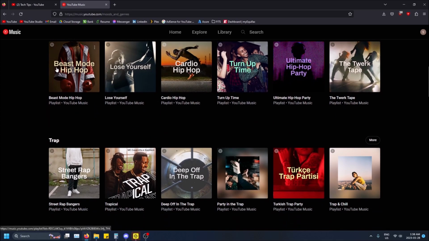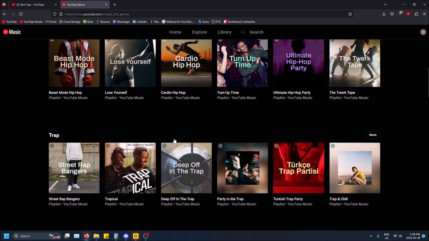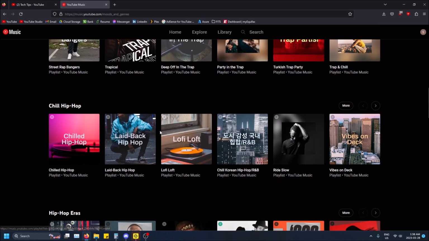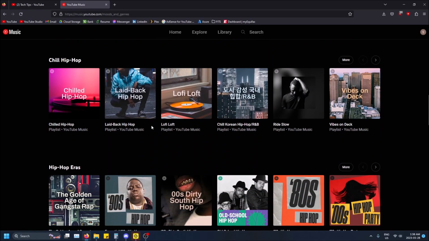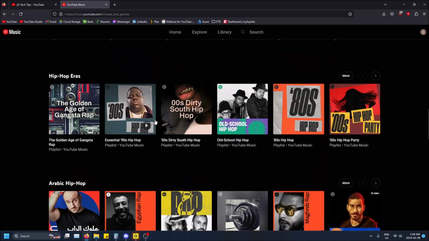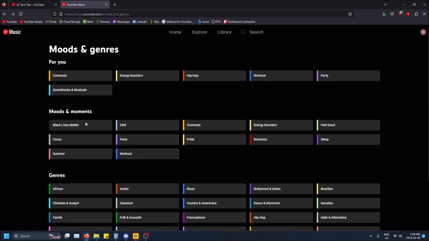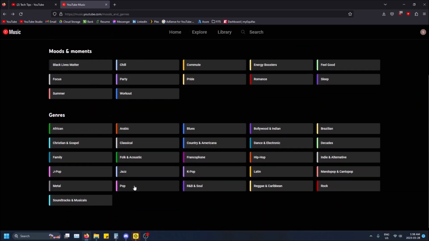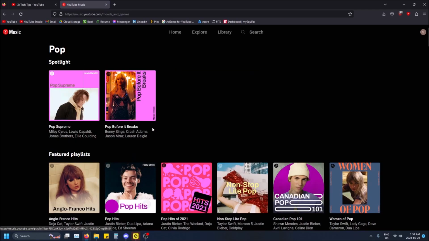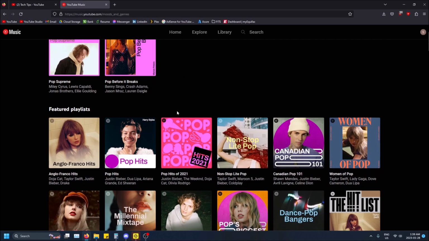And then, yeah, some moods, but some of these are personal as well, like it's based on what you listen to as well. So there is some of that. But if you go back here and I click on something else like pop, for example, you'll see a completely different list of songs that are popular right now in pop.